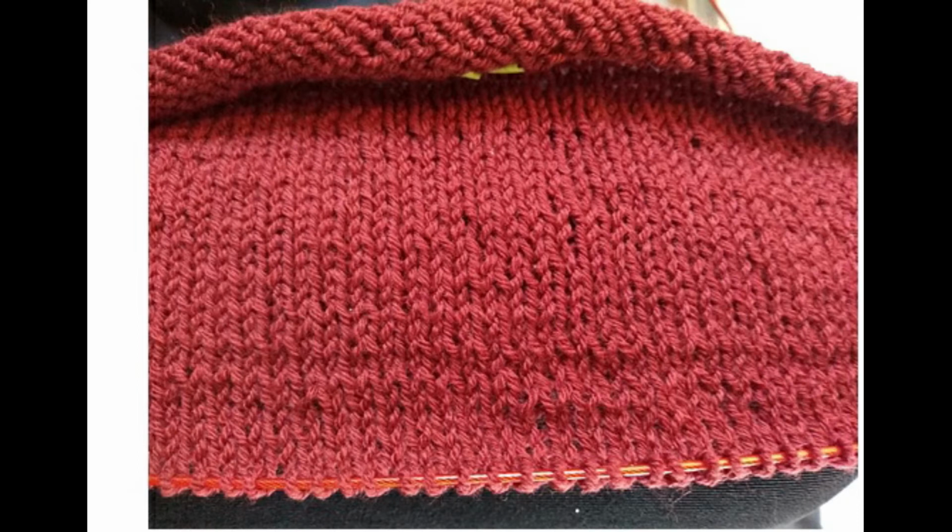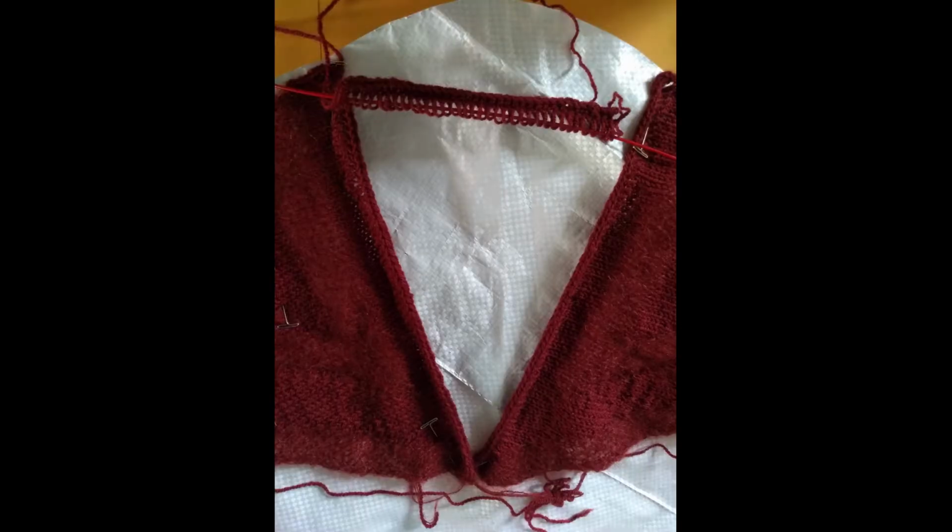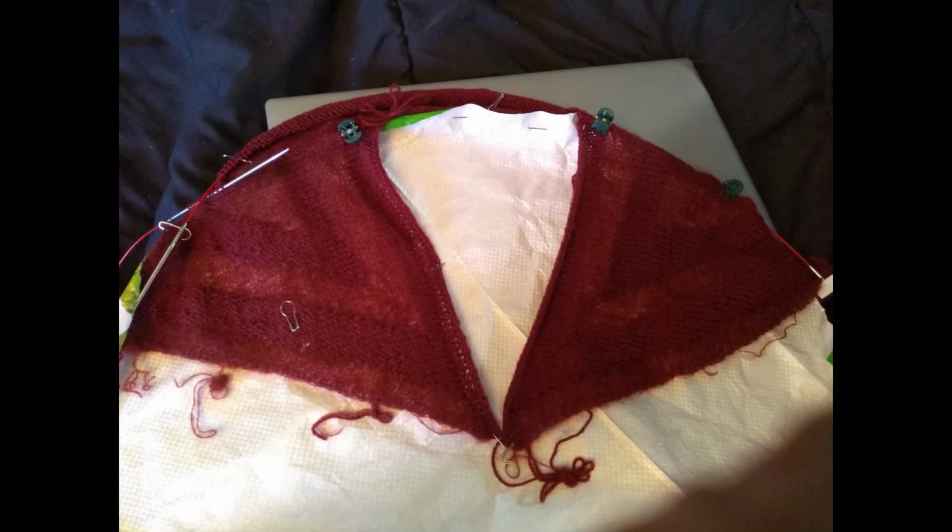So I thought, well, this provisional cast on, and I tried steaming it out, I tried blocking it, and I was still getting that ridge. So I thought, okay, that is not going to work. And I went back and tried to figure out some other strategy. Now I started with casting on just the back of the neck, and I thought, well, I already have the shoulders from the front. Maybe if I start at the neck and work down from the neck, that might work.